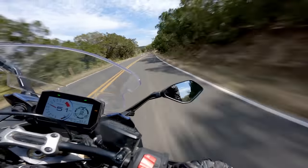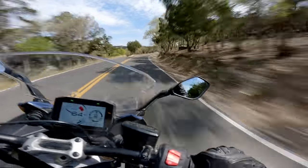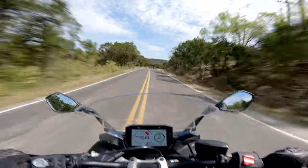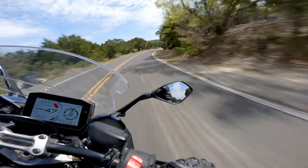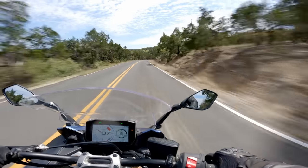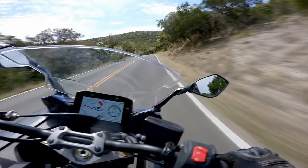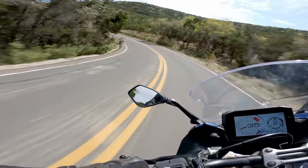One super positive point is the quickshifter system — what a blast to use. Suzuki has really dialed that thing in; it's one of the crispest auto-blippers I've ever tried on a motorcycle. The Gixxer superbike frame also makes it laterally so nice — get this thing on the side of the tire and it really holds a line very, very well.